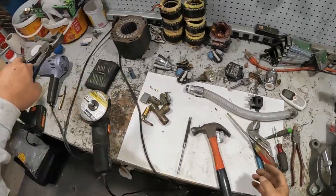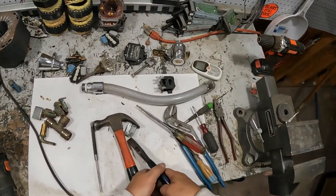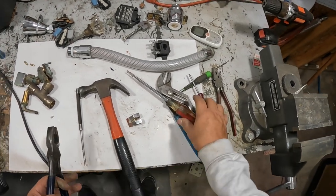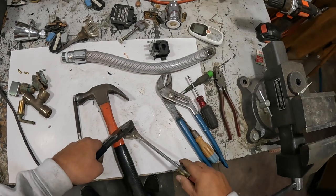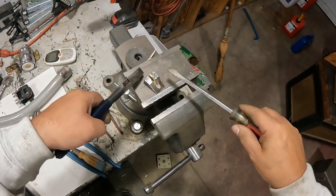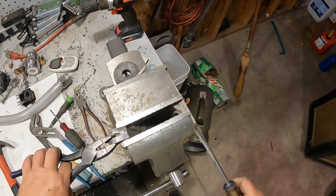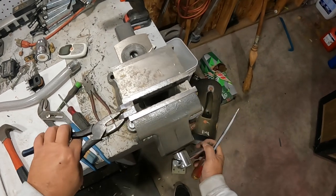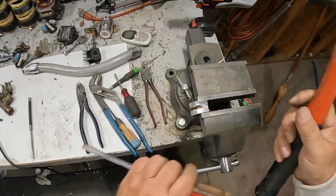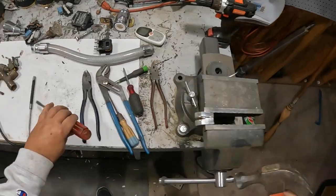Okay, this part's steel. It's hot, watch out. This part here is brass. But we got that little bit of plastic in there. We gotta try to figure out how to get that out of there. Let's see if I can put this back in the vise. Put her in like that. Take a hammer. See if we pound that right out of there. There we go.